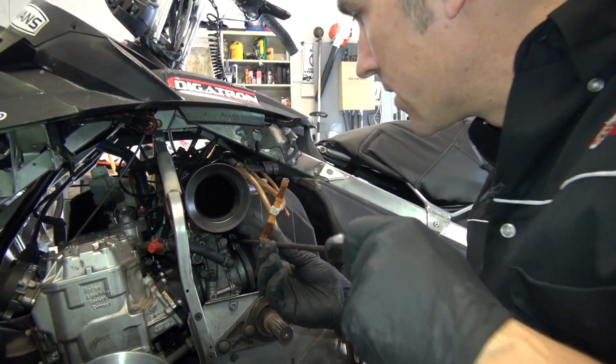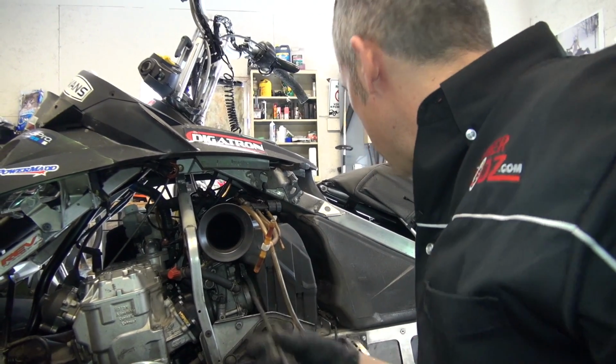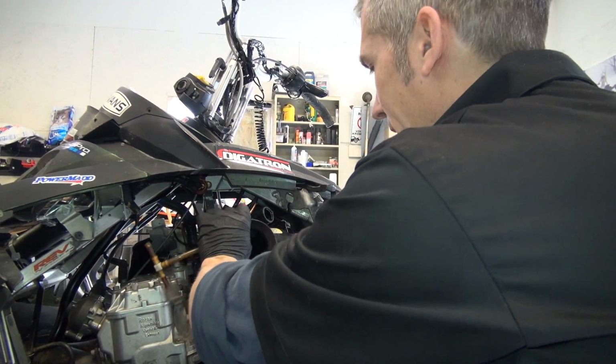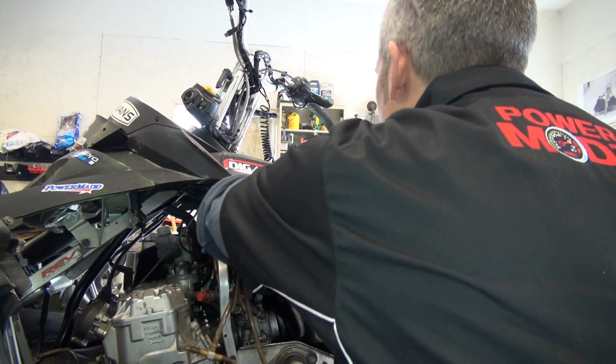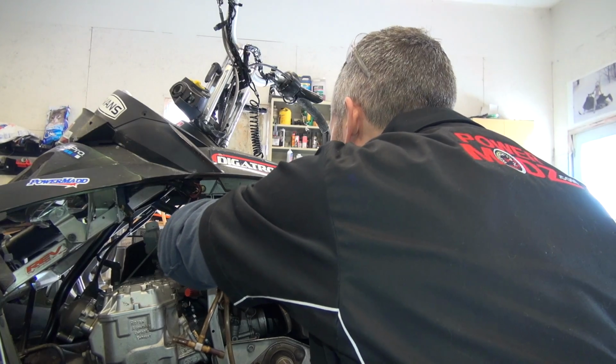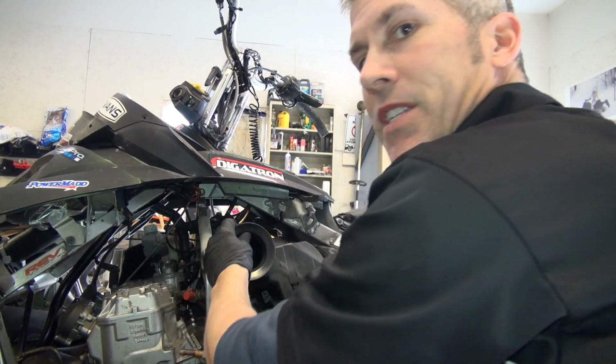Now this air box is out of an '07 Summit. Flows a little better. So I bought that, put it on. Don't really know if it does much, but I just keep making changes.